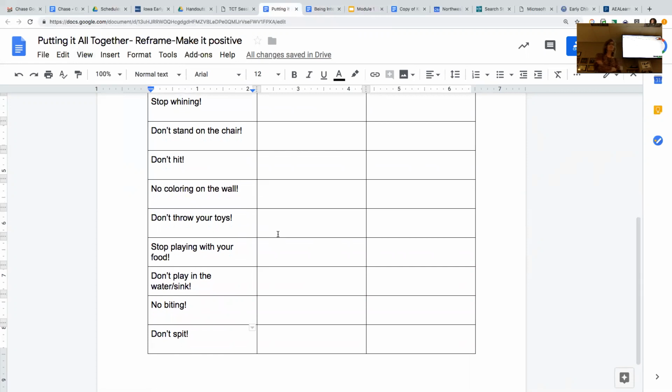Don't throw your toys. Toys are for playing, not throwing. We play with toys. What about a ball? We throw our balls outside, not in the house. And again, just let the kids know what your rules and expectations are. Inside the classroom, we roll it on the floor. I don't know how deep I would go into it, but toys have jobs too. Let's let them have their jobs. Maybe. That was kind of weird.